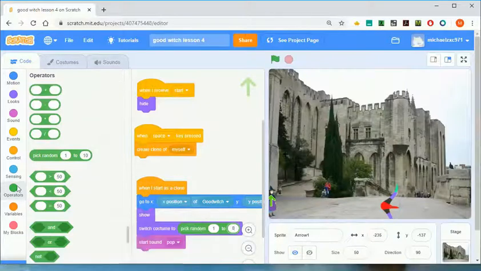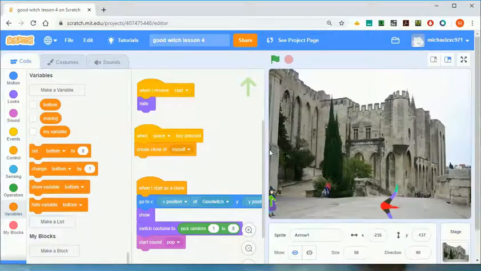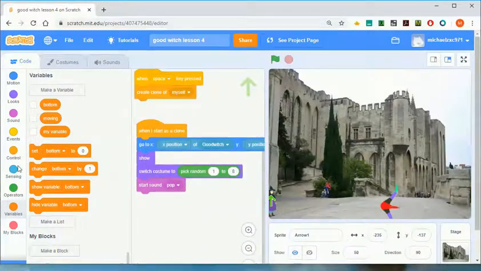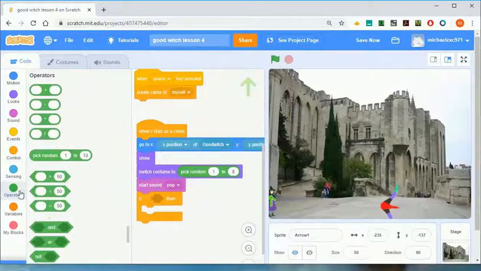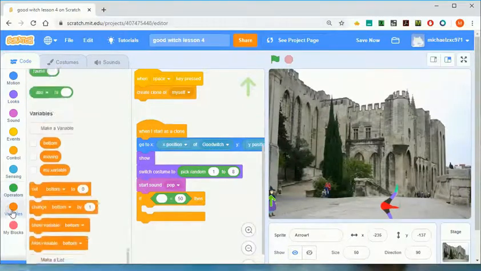Okay, remember we had a variable called moving. And first thing we have to do is if we stop moving, we're going to have to turn it on. So we're going to go to control and we're going to say if, and then we're going to have an operator block. And then we go to our variables.